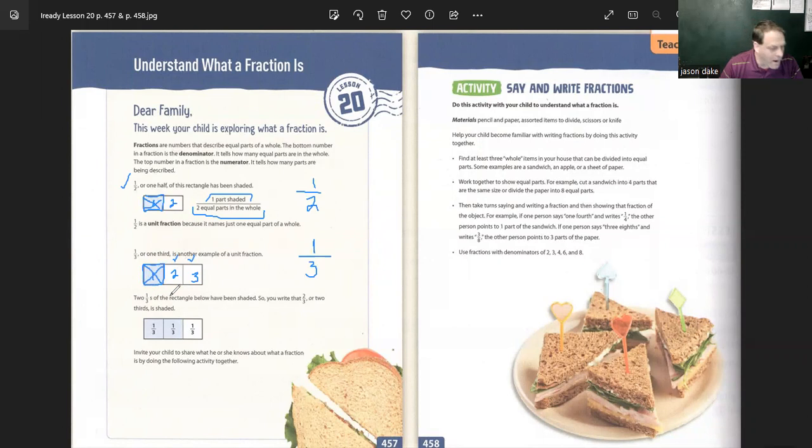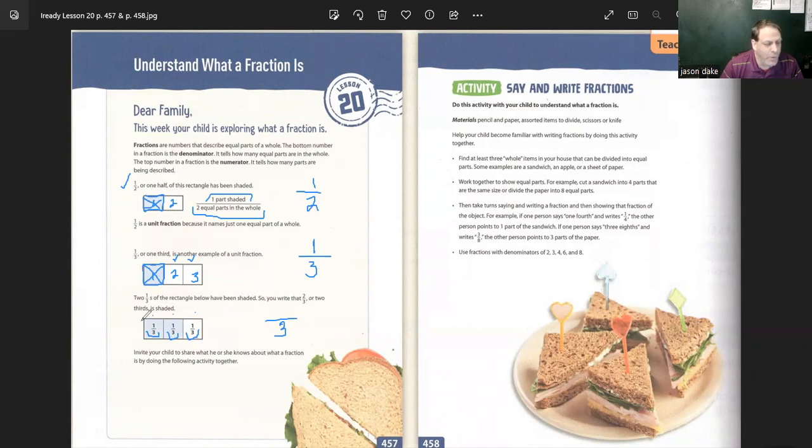Okay. All right, guys, so let's do 2/3 of the rectangle has been shaded. So you write 2/3, or spelled out two thirds, is shaded. Okay, guys, let's see, how many thirds are there all together? 1, 2, 3 of them. And also, guys, we can tell by looking: this is a 3, this is a 3, and this is a 3. So they're all 3, so we can count that as a 3.